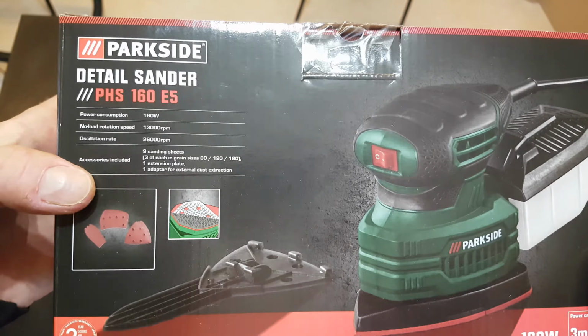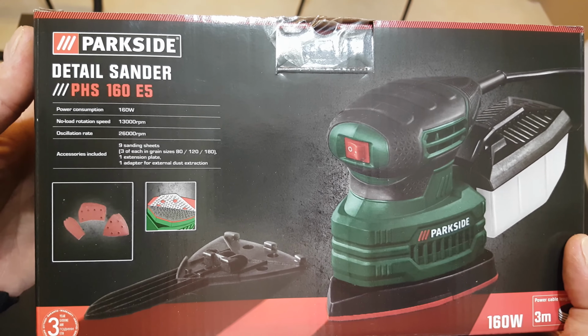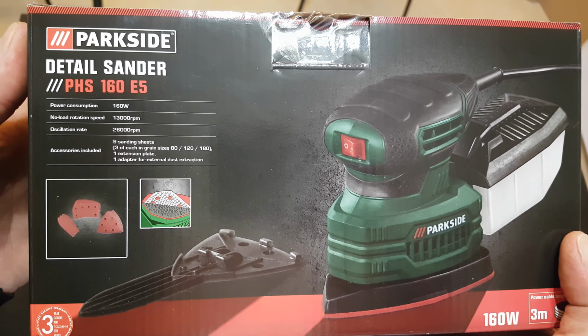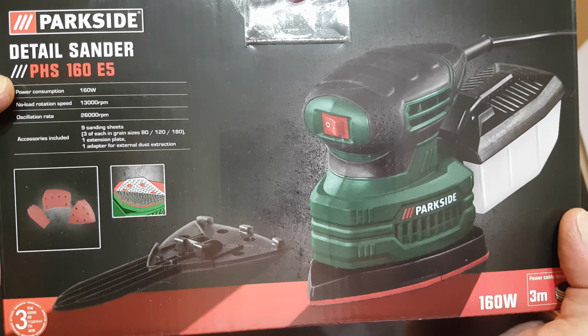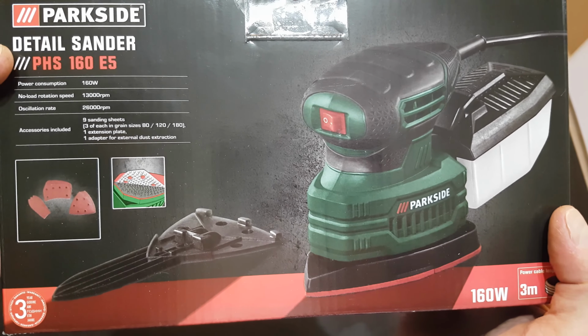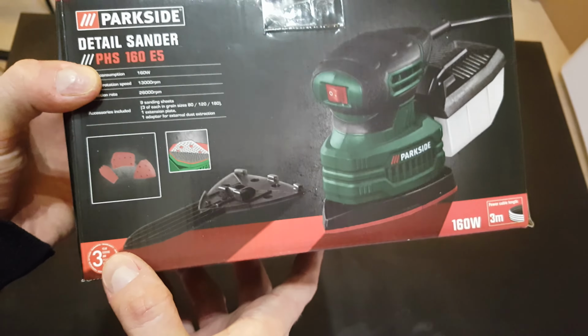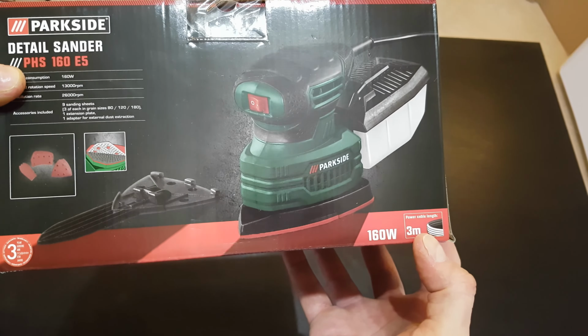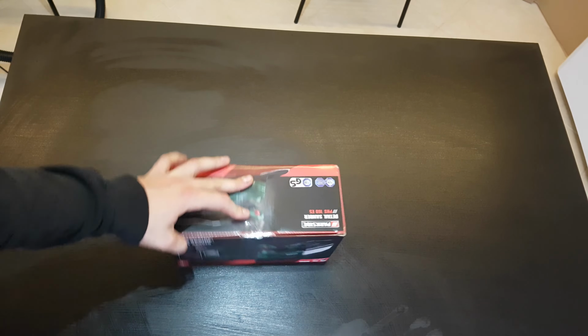Let's see some specs. We have 160 watts, no-load rotation speed is 13,000 RPM, oscillation rate is 26,000 RPM, 9 sanding sheets, 3 each in grey, sizes 80, 120, 180, 1 extension plate and 1 adapter for external dust extraction, 3 years warranty from Lidl, 3 meters cable, some pictures, and let's open it.